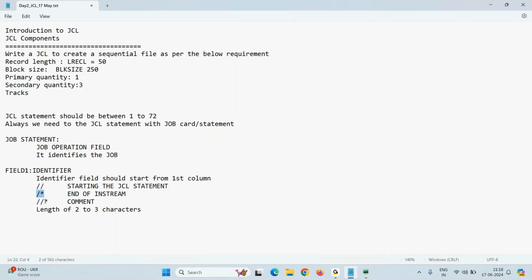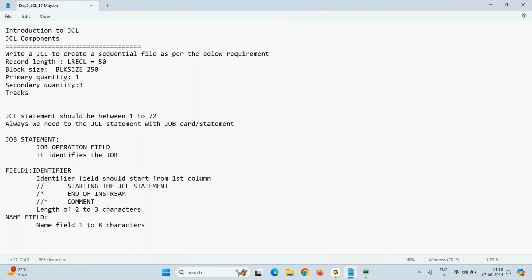Here is a 2, this is a 3. Next, the name field. What is that? The name field length is 1 to 8 characters.